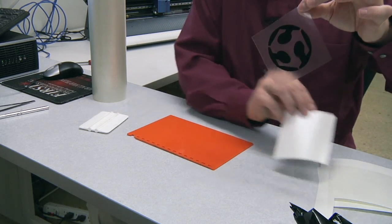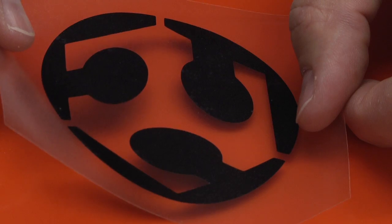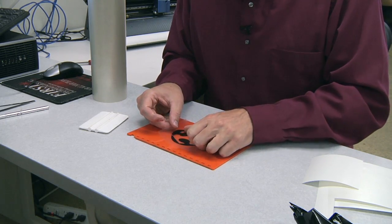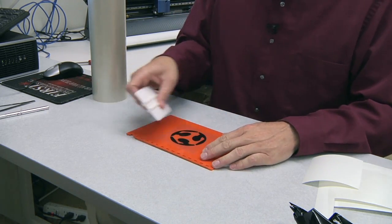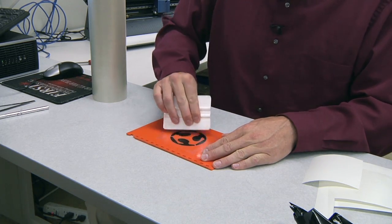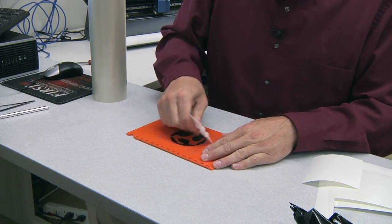Now I have my decal. Again, this is the spot we want to be careful with. We want to make sure that we apply it to the surface nice and smooth. So again, no folds, no creases, no bubbles. This is where we really want no bubbles. Push it down, get it in place. Once it's in place, we're going to push it with our pressure plate so the vinyl adheres to our surface really well. It flattens it out, so if you do have any minor bubbles or creases, sometimes you can work it out with this also.